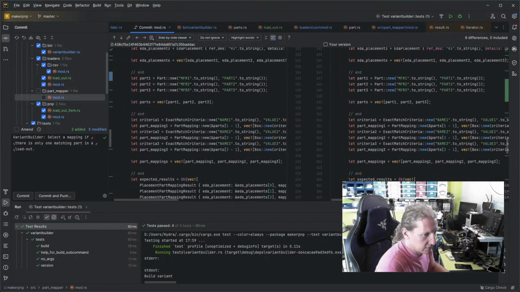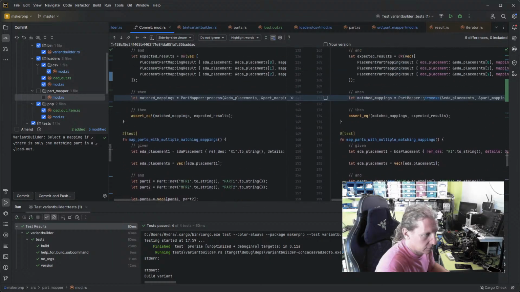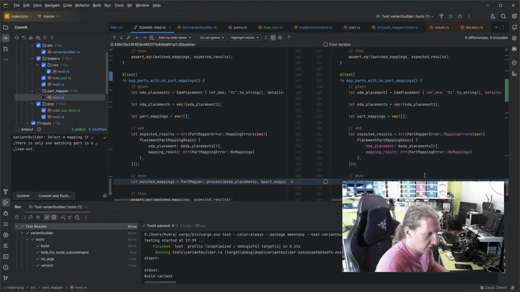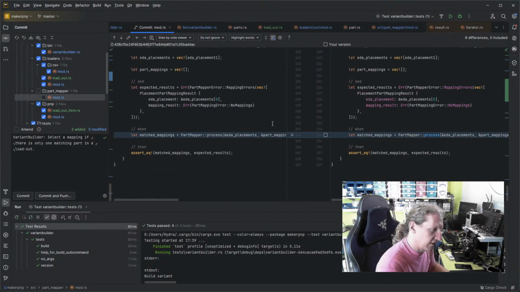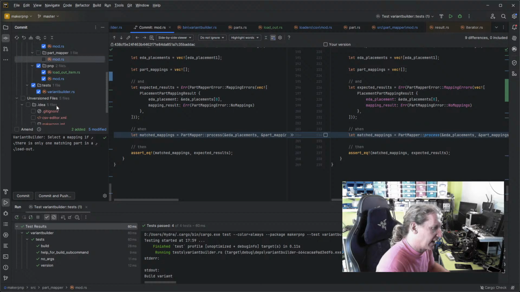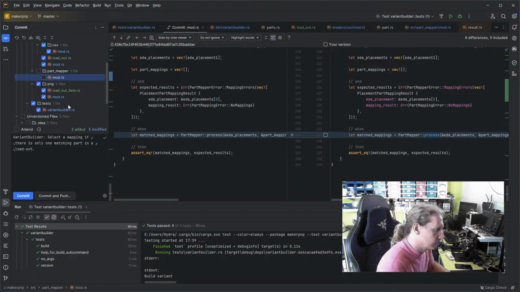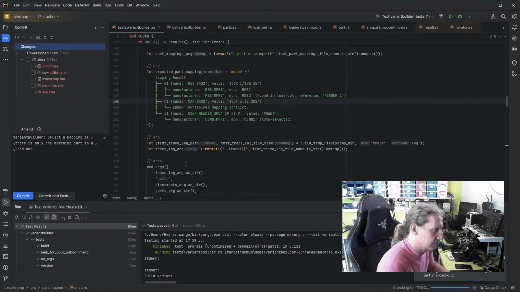Yeah, we've got the details of what it is. This is where we pass the empty ones over. Yeah, fine. So like I said, we're missing a unit test for this. We should probably deal with that next, really. But that one is done.